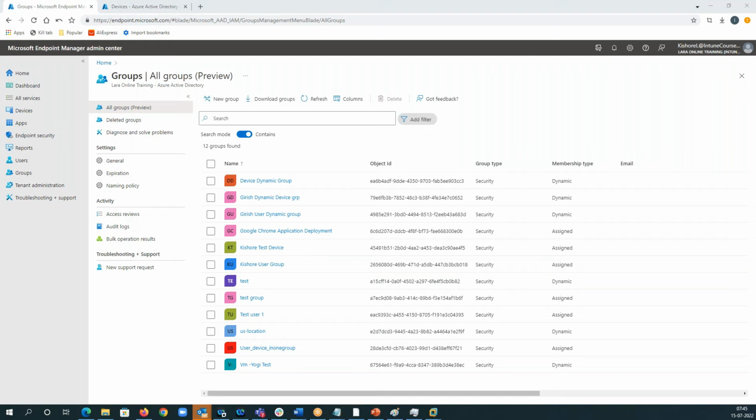Now, some of you guys are here for something called Autopilot, right? When it comes to Autopilot, there are a lot of limitations if you are trying to achieve an apples-to-apples comparison between SCCM task sequence and MDT and Windows 10 Autopilot. Because Autopilot is completely a cloud-based solution, and if you're trying to integrate Autopilot with hybrid Azure AD join, or along with SCCM deployments, then there is a huge number of challenges.